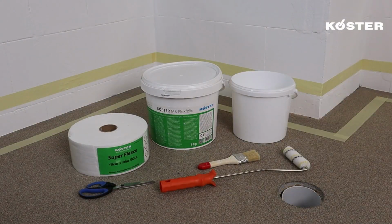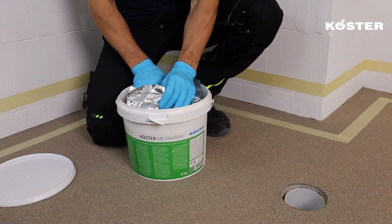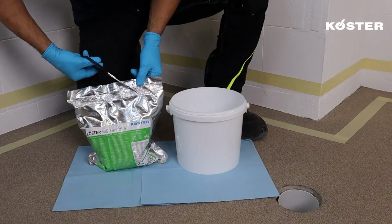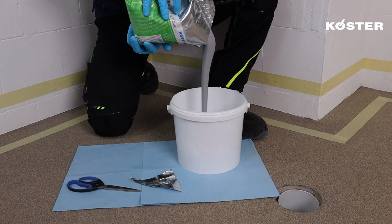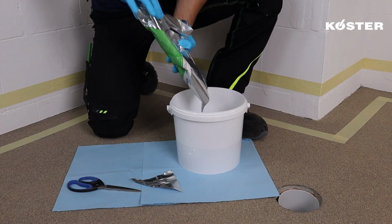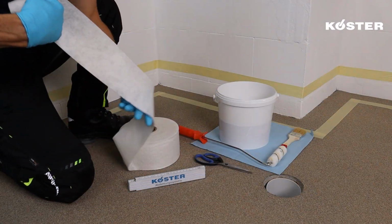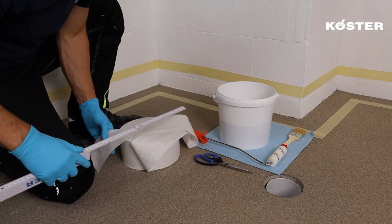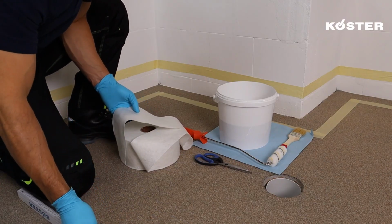Köster MS Flex Folie is a single-component, solvent-free, highly elastic, crack-bridging waterproofing material based on MS polymer technology that is ready to use directly from the bucket. The material requires no mixing for the application. The application starts with the difficult parts first. These include the corners, joints, and intricate details within the space.